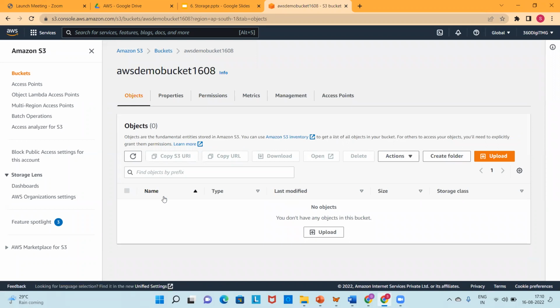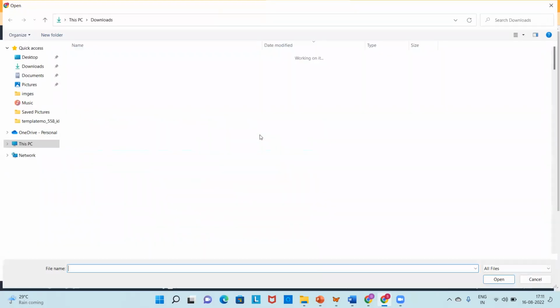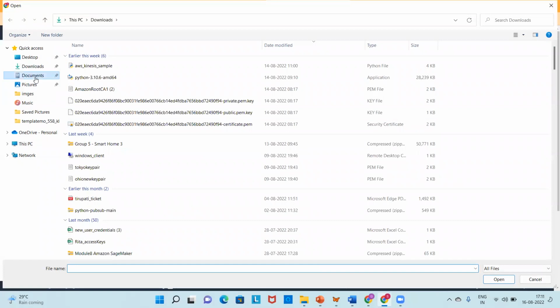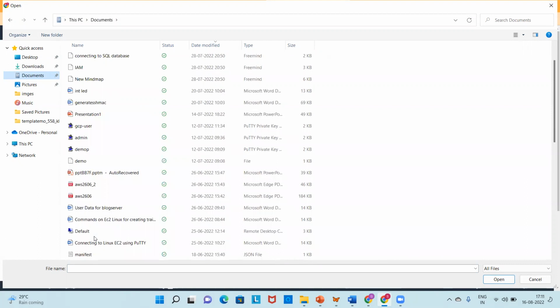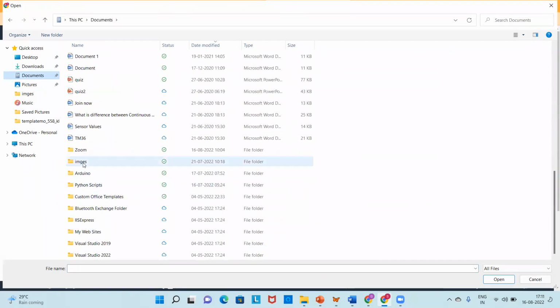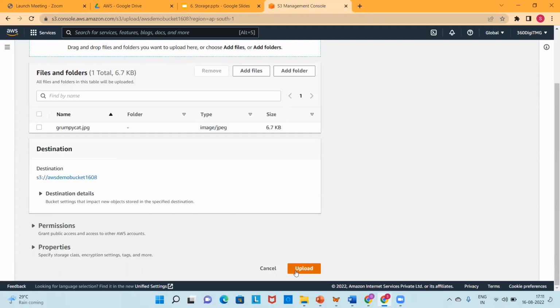Okay, we cannot explore all the options of an S3 bucket, but we will understand how this global storage stores data and how we can access it. Let me upload an object.